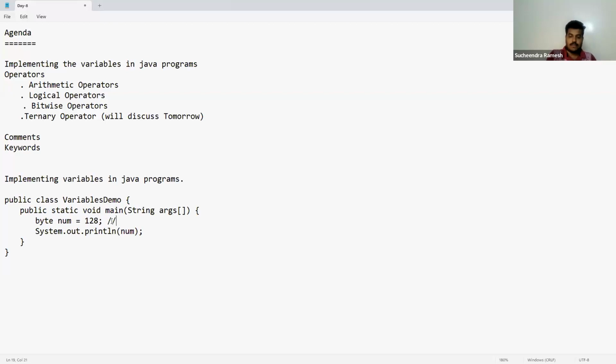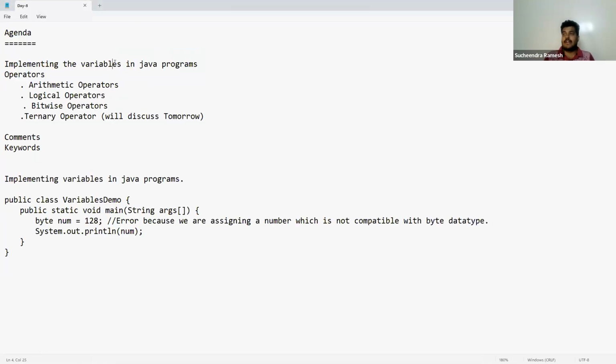So this will give error, because we are assigning a number which is not compatible with byte data type. I hope I am completely clear with this.